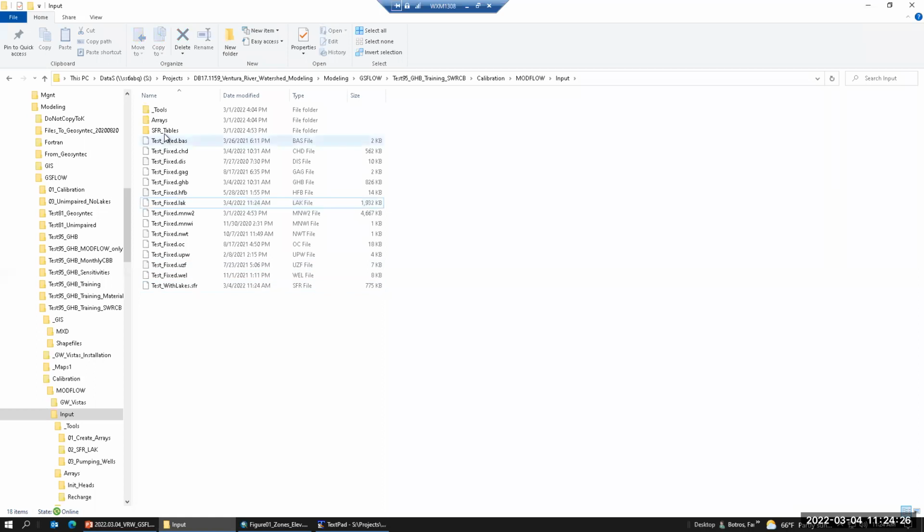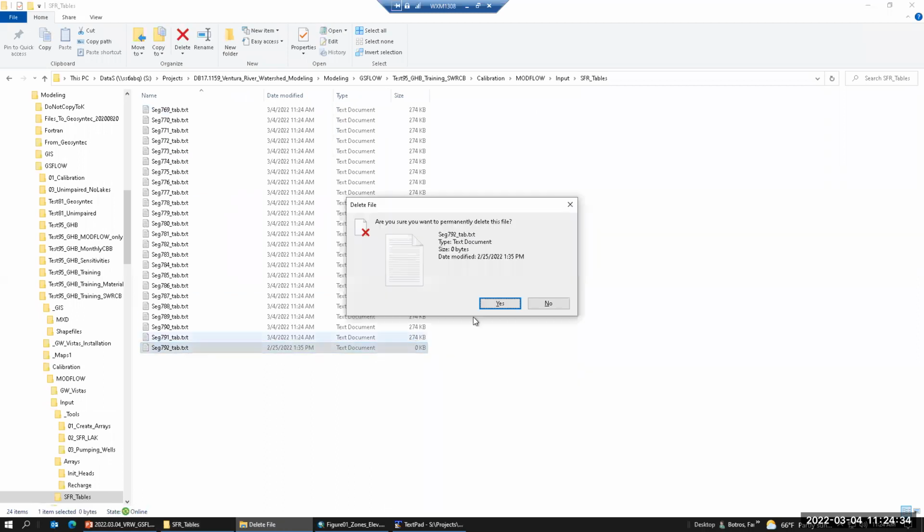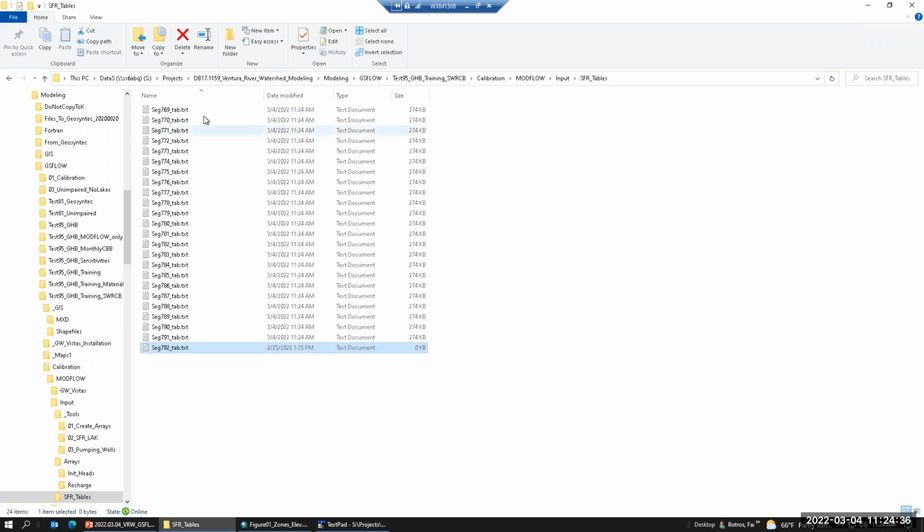It also creates this SFR table. So these are all created now. This one is not, but these are created just now. And these are the 23 segments.